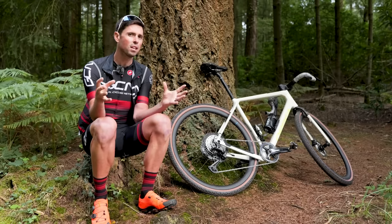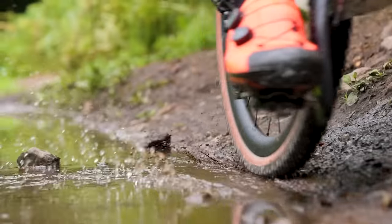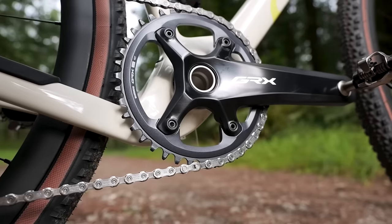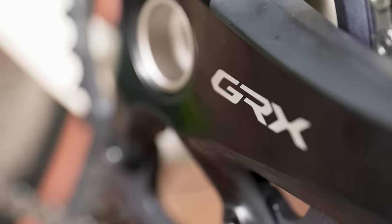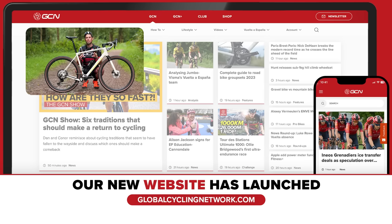When you look at it like that, it's not really a huge difference. I'm all out of nerdy details and facts, but what do I actually think of it? It achieves what it sets out to do — helping you take on gravel riding however you decide you want to. With so many different options out there, it's just a case of taking time to think what's most important to you and the type of riding you do, then choosing the options accordingly. I hope you found it interesting seeing what Shimano have to offer with their latest groupset — let me know your thoughts in the comments below.